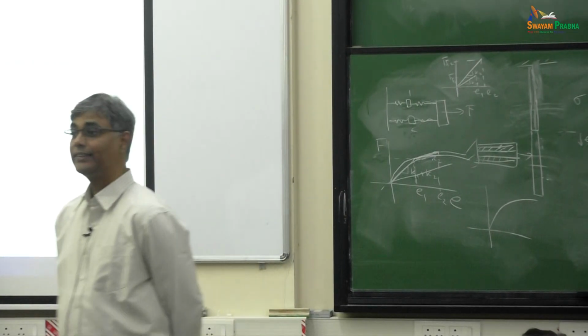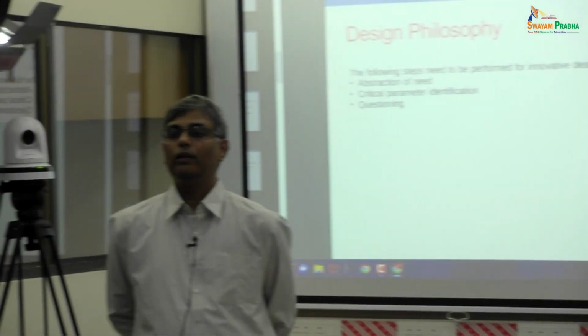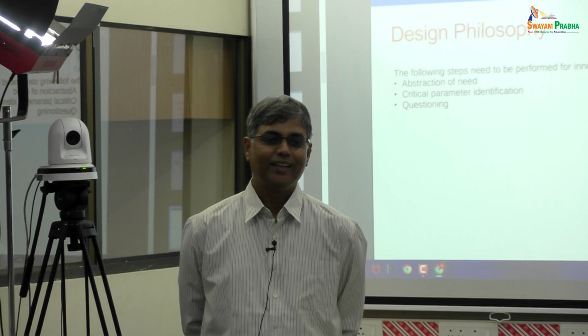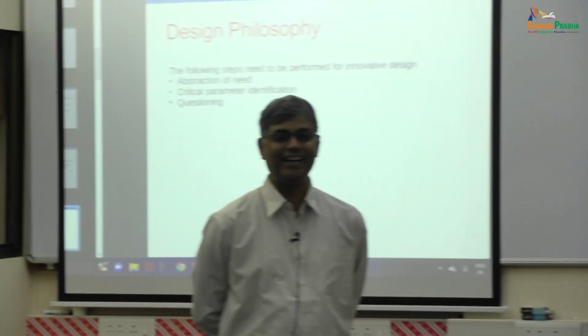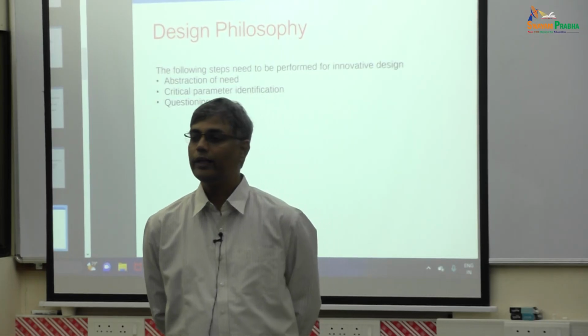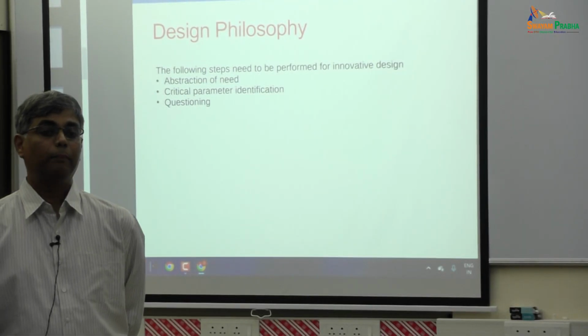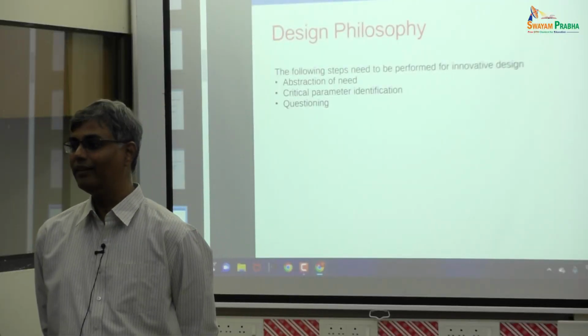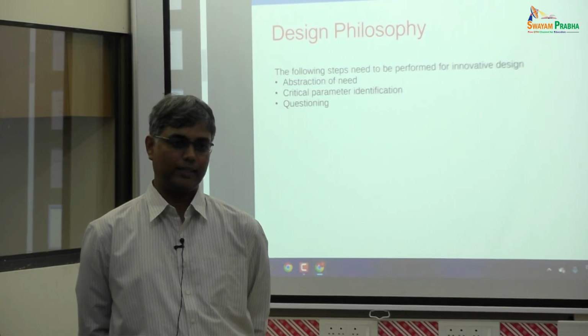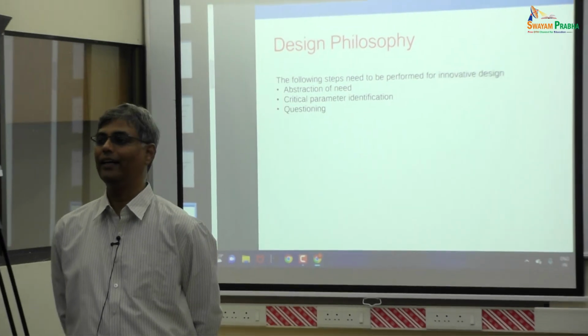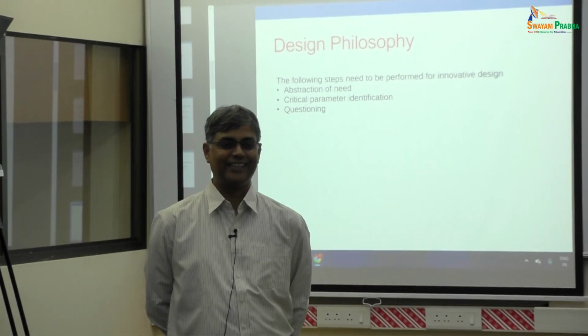Very good, excellent question. I really like that question. So you would expect that we would be building much better stuff now than 5,000 years ago, and yet you can see a pyramid standing, but no building even 100 years old is standing. What is going on? Here there are 2 competing things. The pyramid was damn expensive, so that only one pharaoh could build it like every 1,000 years or something. And today we want everybody to have a house. Because of that, you try to cut corners and make it as cheap as possible, and because of that, there is a certain loss. So you don't mind having a house for 70 years, let the next generation take care of itself.